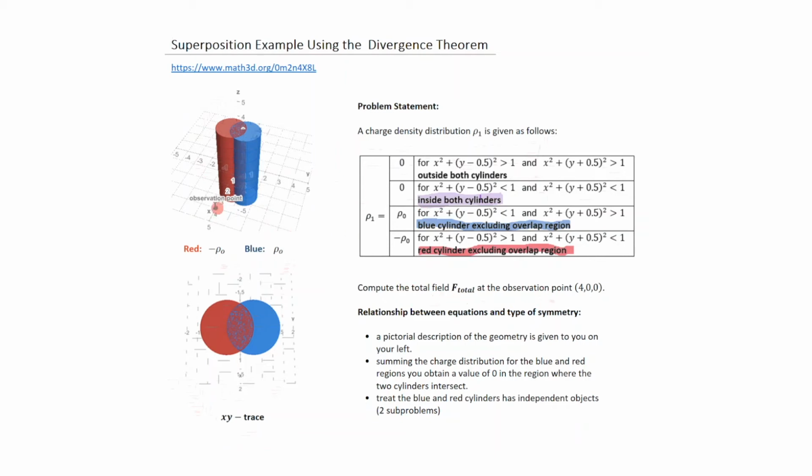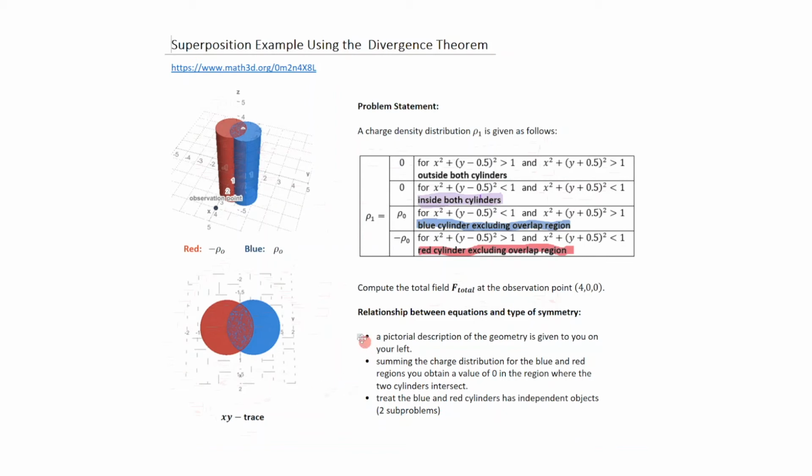observation point here. Okay, so this basically describes this, but you could look at this as being one cylinder and a second cylinder and treat each cylinder as an individual problem. The first thing you would do is take this cylinder, move it back so that its axis of symmetry is aligned with the z-axis, and similarly you do the same thing with the blue cylinder. And then you're ready to solve the problem. This is just the trace to show you the region where there's a charge density, this region there's no charge density, this region there's opposite charge density, and the exterior region there's also no charge density.